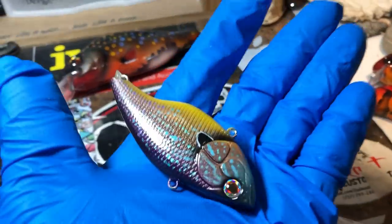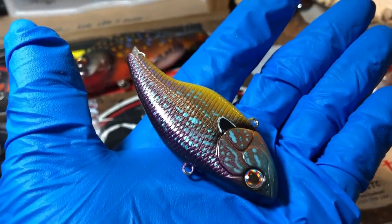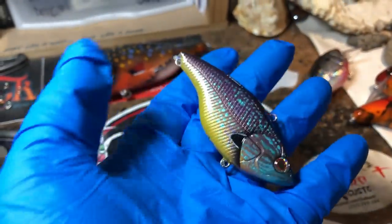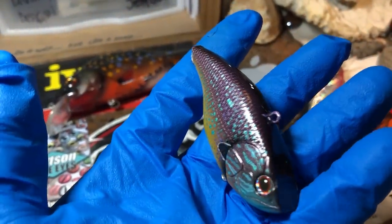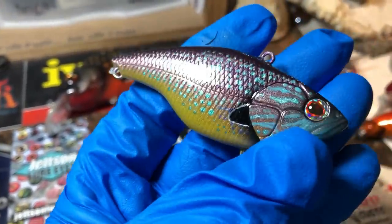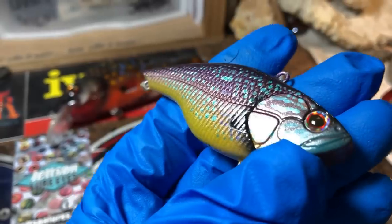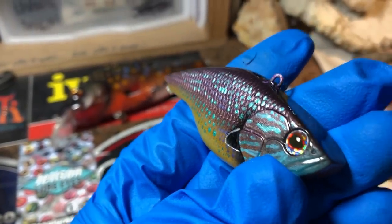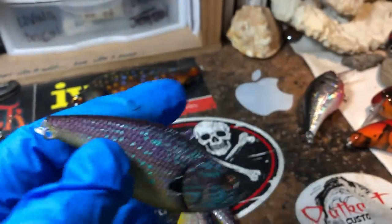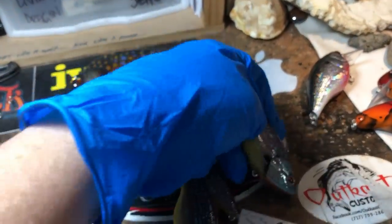But back to the live stream, the reference photo probably just flashed over top, but we did a couple of different runs of this, and it is very time consuming to do. It's a lot of hand detailing, but man, it just comes out so good. I love doing this. This might be my favorite pattern that I've done to date in a bluegill.